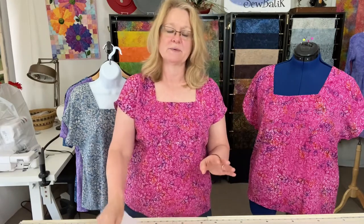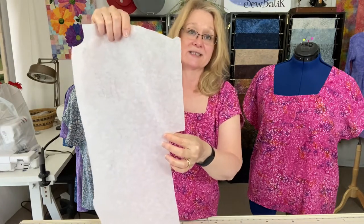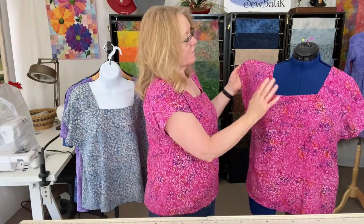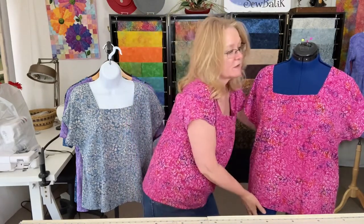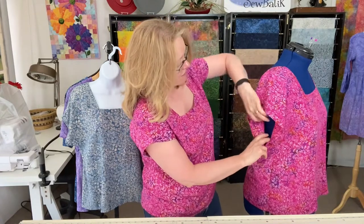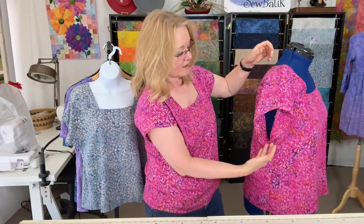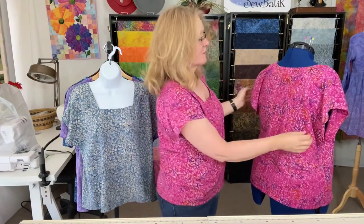I liked it to be a little more fitted. Also with a no-sleeve top like this, you need to know how much fabric is at your sleeve and how that is going to be in proportion to your arm — what you need for your bicep and the opening of your sleeve. The first garment I made ended up too low, and the arm itself was too wide open. When I let the top just hang, you could see in the back and underneath. It was just a size too big.